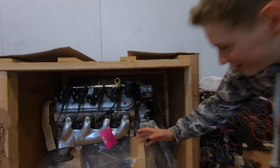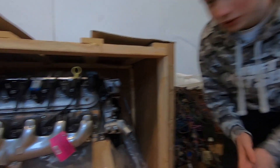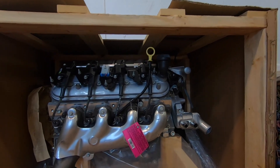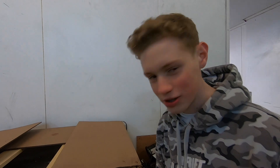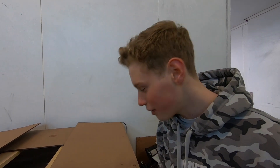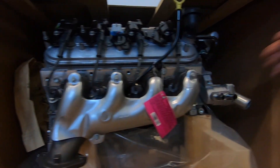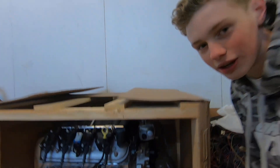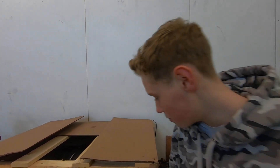This is an LS3 made by Chevrolet — it's in some of their Corvettes and also in the Camaro. It's basically just a V8 with no big fancy turbos or anything, so for me that's less to go wrong. The LS3 has got to be one of the most reliable engines — it's got loads of torque and is really easy to upgrade. At the minute it has 430 horsepower, but we can do swaps like turbochargers, superchargers, and swap some of the cams, which can boost it all the way up to 600.